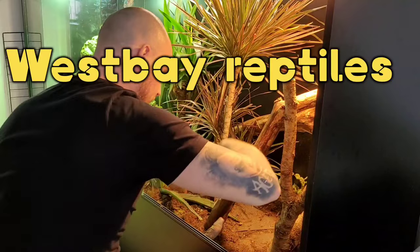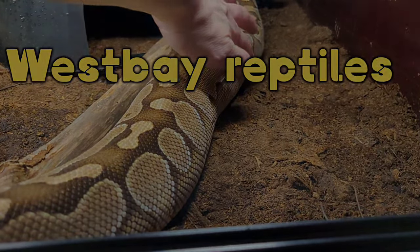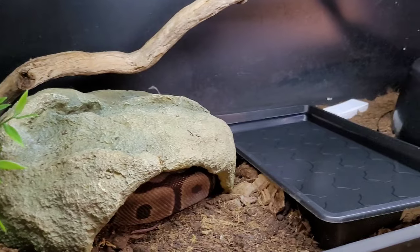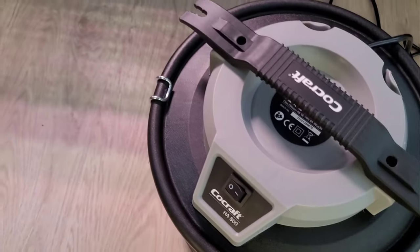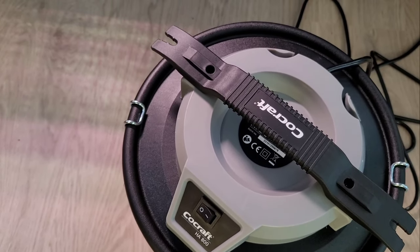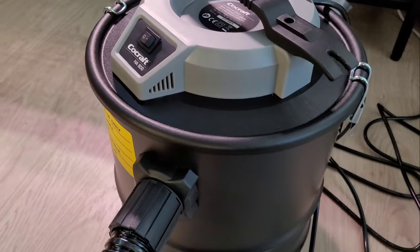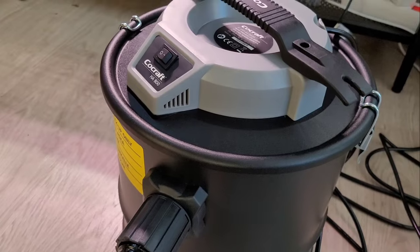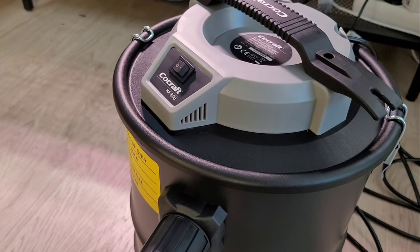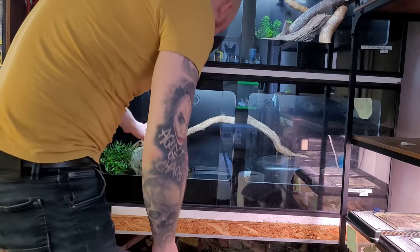She looks really thick. The enclosure I'm going to deep clean is Floki's, and the equipment I bought is actually for this purpose - it's an ash cleaner that you use for fireplaces. The tank is pretty small but let's empty it into the bin. I think this is going to be a game changer - cleaning cages or enclosures is going to be so much easier now. Let's start by pulling Floki out and putting him in a plastic bin.